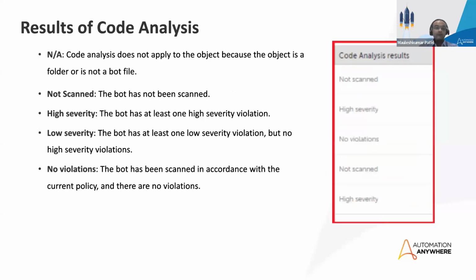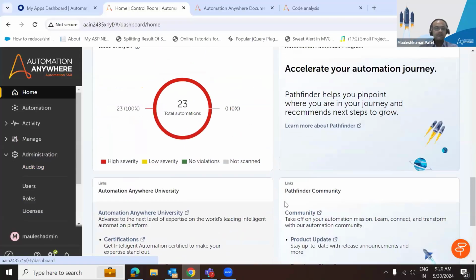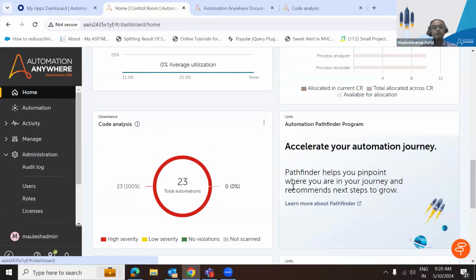Last but not least, you can have the result of code analysis, that is, whether your bot has high severity issues or hasn't been scanned. Let me just show you at a high level. At the top of your control room, there is a widget called code analysis.